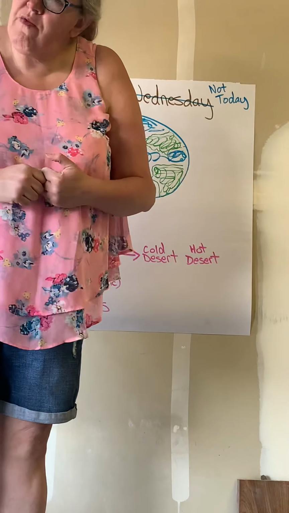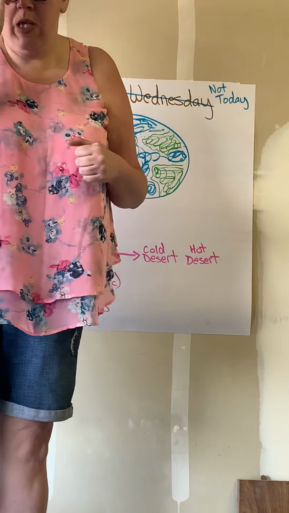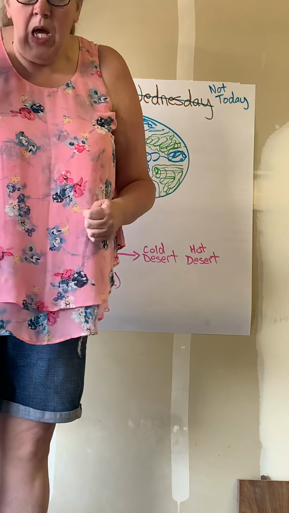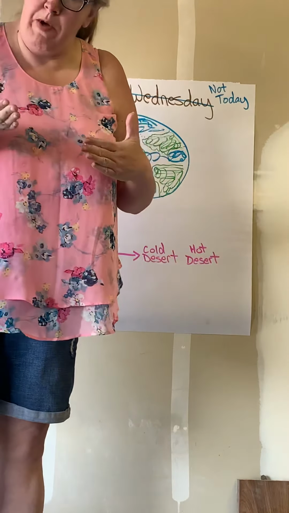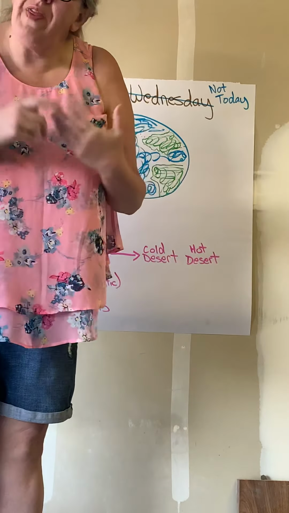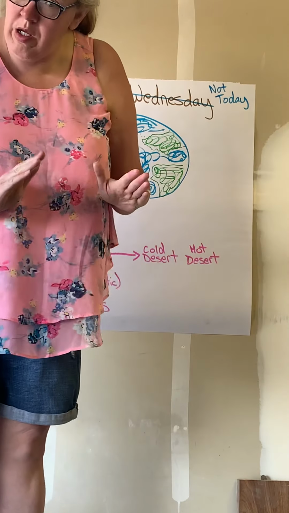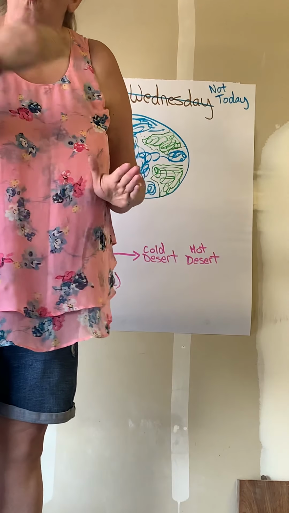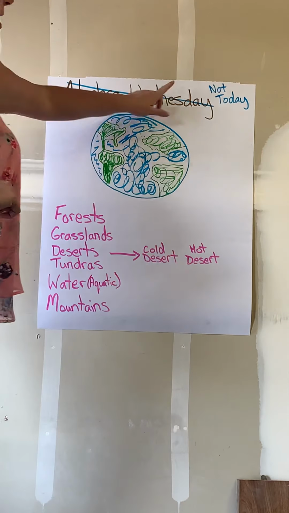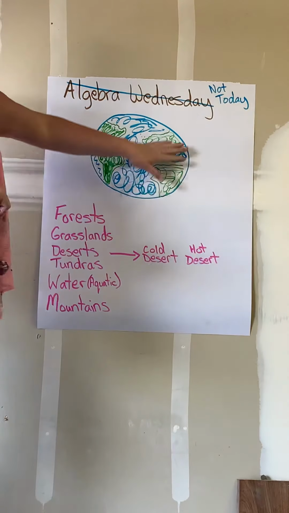I'm going to do something different today, and from now on we're going to do something a little different. On Wednesdays, which Miss Burke missed because she was out visiting you guys yesterday, we usually do algebra. Well, I thought, algebra is great and all, but I think we need to do some science too. So, from now on, every Wednesday, we're going to have a science video, okay? Today, that's why it says Algebra Wednesday, not today, okay?